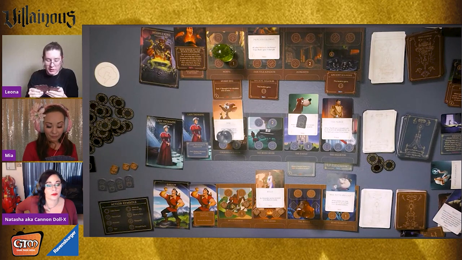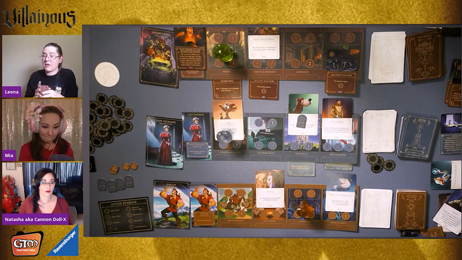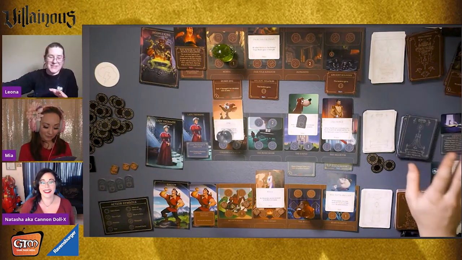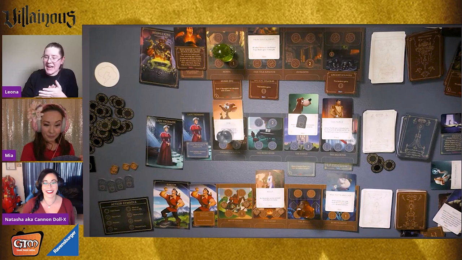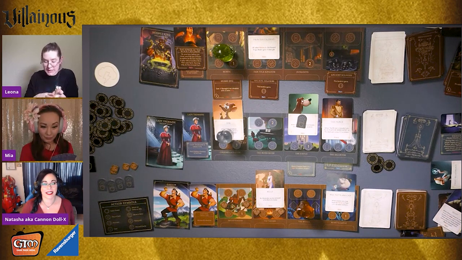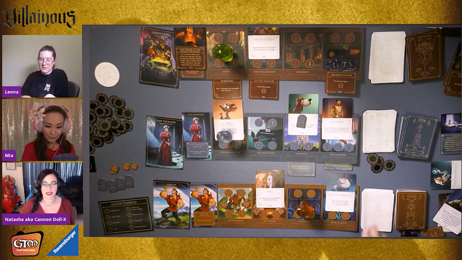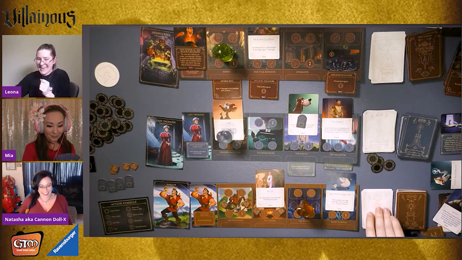And then I'm going to discard my whole hand. It's probably a good idea. I don't like any of them. And I will then choose a fate card from the fate deck. I think I'll do Gaston because I knew it. The woods thing, and I'm like, oh boy.